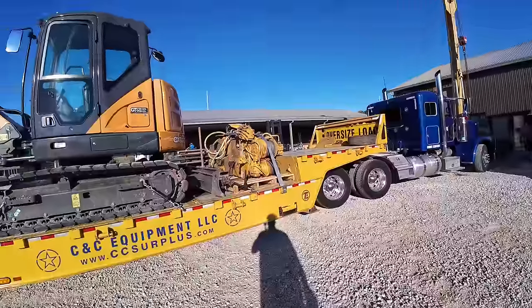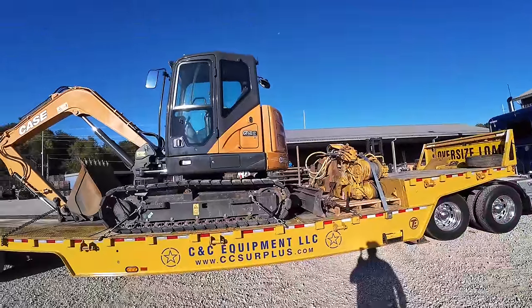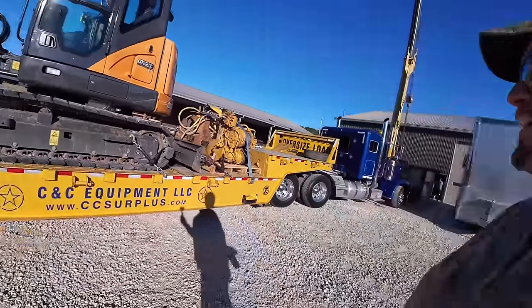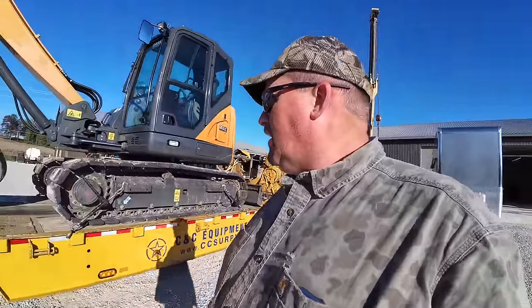I gotta tie my spare tire down. Kevin's gonna get a couple CNC equipment stickers and stick on that. Then I'm gonna head out early in the morning. I think Dad's going with me. And we'll probably see you guys at Diesel Creek here in a few minutes.